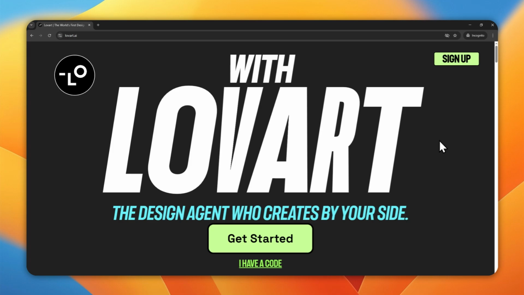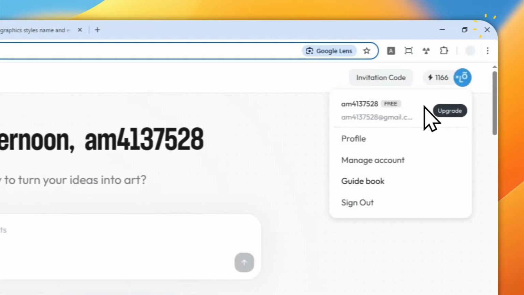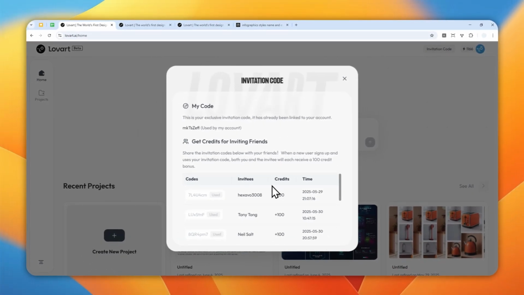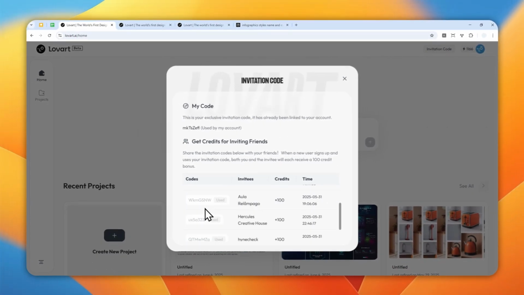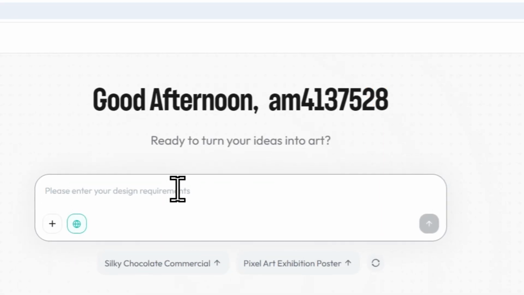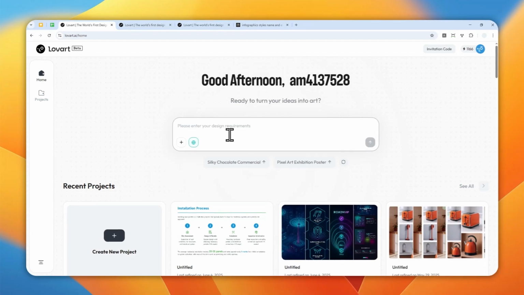And even though there is a way to get it faster by using an invite code, unfortunately, the invite codes that I have are already exhausted. All the users have been using these invite codes, so I cannot provide you any more. But hopefully, you can randomly find some invite codes on X or on Facebook, and you can start using Lovart.ai right away. Now, assuming that you are able to sign up and start using this tool, here's how you can create an infographic with a simple prompt.